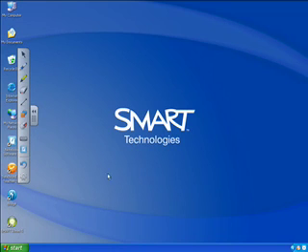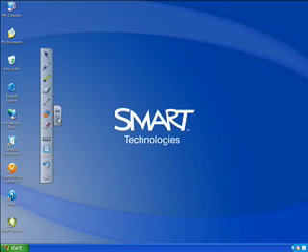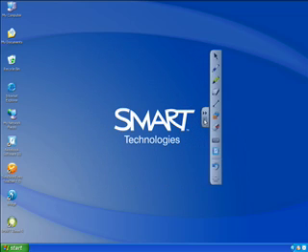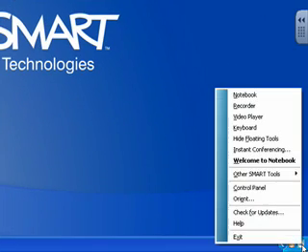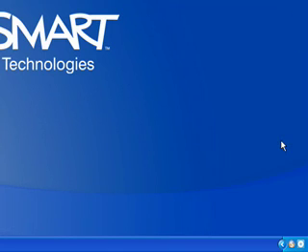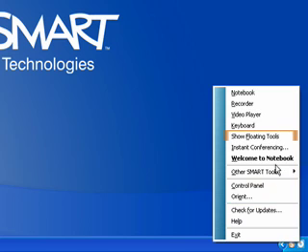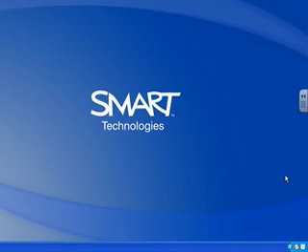If you prefer your Floating Tools tab on the opposite side of the desktop, drag the tools past the middle of the screen and press the arrows to collapse the floating tools to the right-hand side. If you do not wish to see the Floating Tools tab at all, go to the smartboard icon in the notification area and select Hide Floating Tools. To see the floating tools again, click on the smartboard icon and select Show Floating Tools.